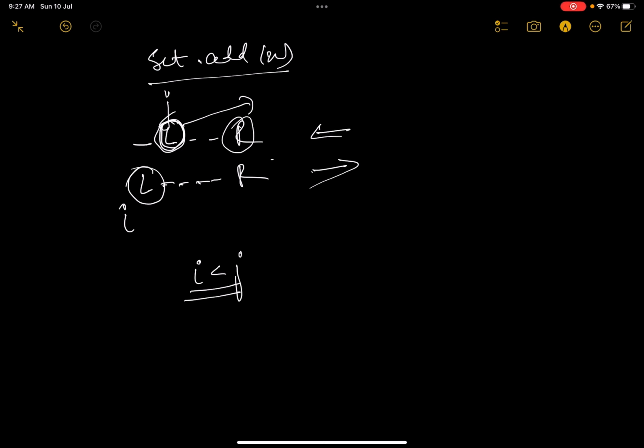What does this mean? That means for this particular L, suppose this is a line, and we have an L here and an L here. I want to make this L come to the same position where this L is present, and this is I, this is J. So if J is present on the right side of I, then only, since this can move left, it can come to this position, right?